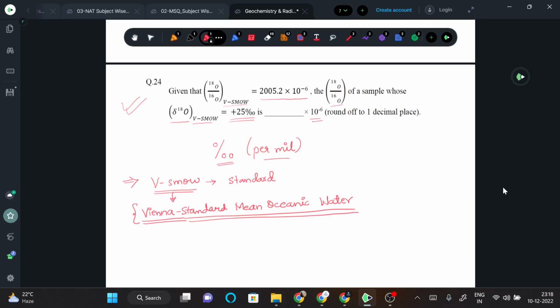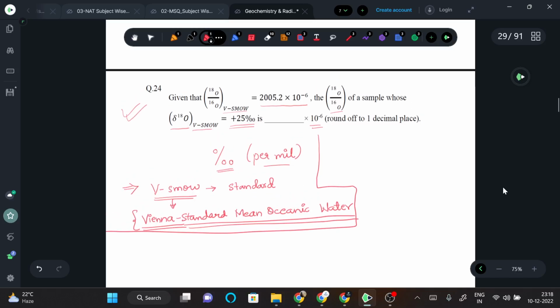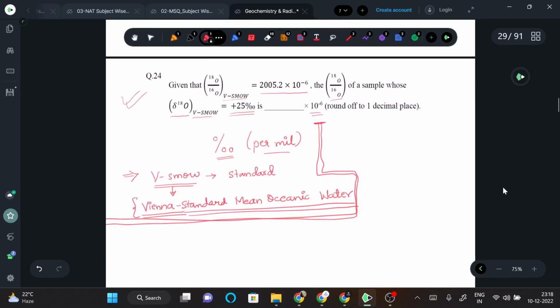Let's see the question. If you want, I will keep this for reference in the final PDF. Otherwise I would have erased it, because the final annotated slide is also getting uploaded. Whenever I'm erasing something that has some information, let me know so that I don't erase it and I keep it in the final PDF. The final PDF is useful for a quick revision, because going through the recorded lecture again will take a lot of time. So instead, just go for the annotated slide, and you will recall everything we discussed in the class.